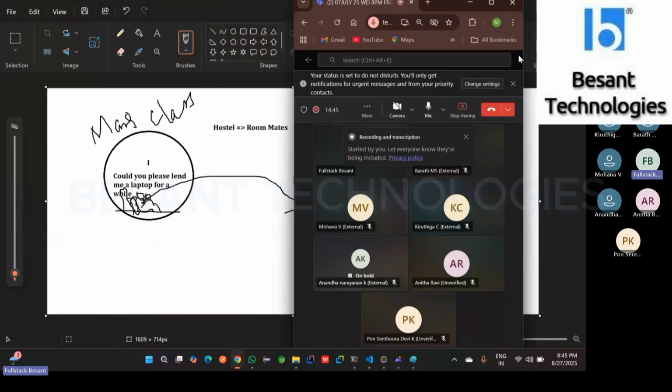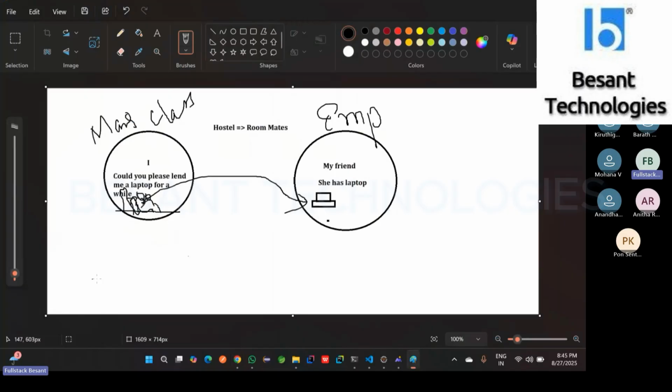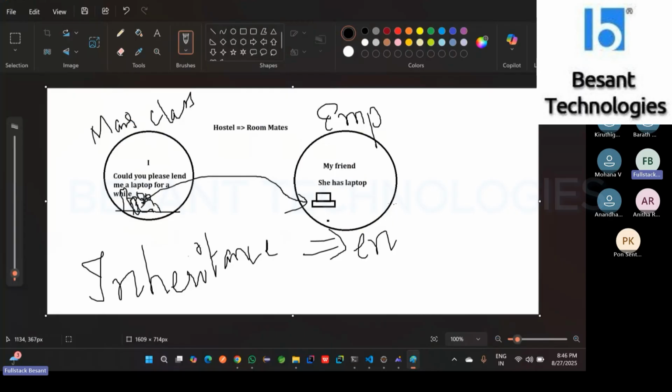So anything else that I borrow, I just need to take that object in my hand, only then I can use it, isn't it? So one is the inheritance concept. We can access another class's properties through inheritance using the keyword extends.